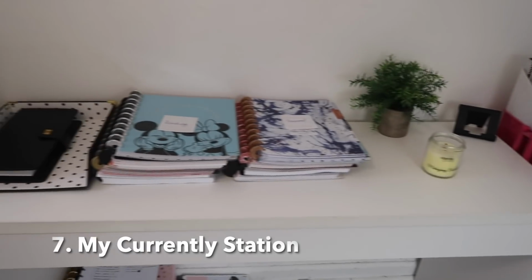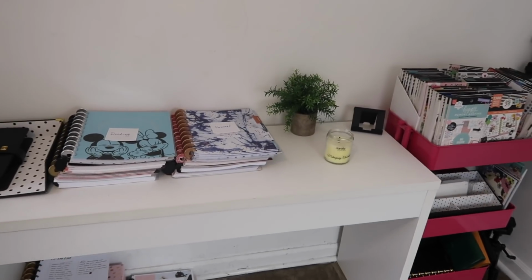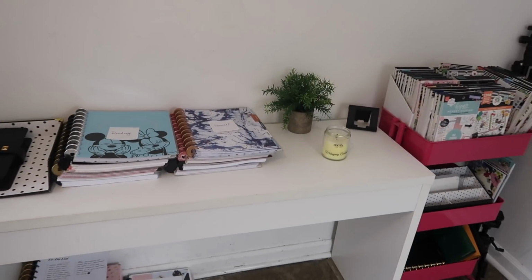The next desk that I keep in my office is set up for all of the current planners that I am using. So I am currently in 8 planners, and I know that is a lot for most people, but I truly enjoy planning. It is a hobby and actually my job, so I love to use different ones for different things so that I can have different experiences and come and talk to you all about it. But since I am in so many, I do like to have a dedicated space to set up those planners so that I know which ones I am currently in and what I am using it for.